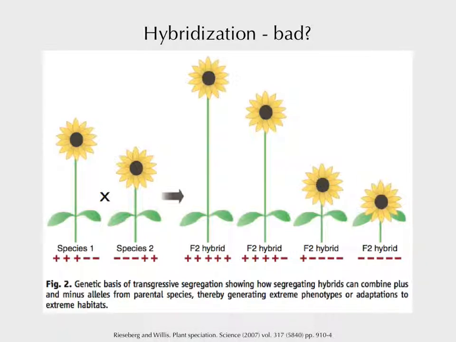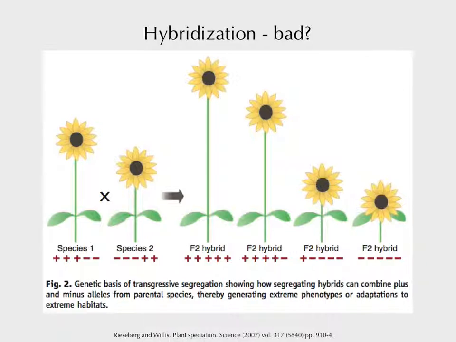Okay. So assuming that overall fitness isn't lower for other factors, right, this would actually allow me to occupy different environments, as you see in the sunflower case. So there's additional variation in the hybrids, as well as in the different habitats that have lower water conditions than the parent species.